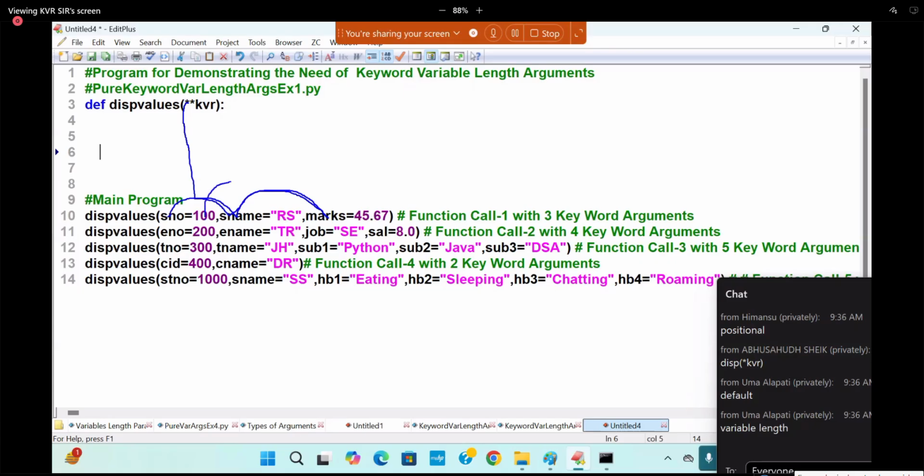One more star can hold all the values. Hence, this KVR is containing keyword argument values in the form of a dictionary.